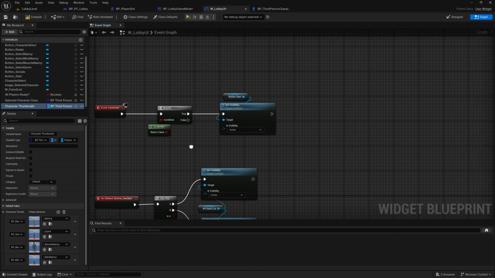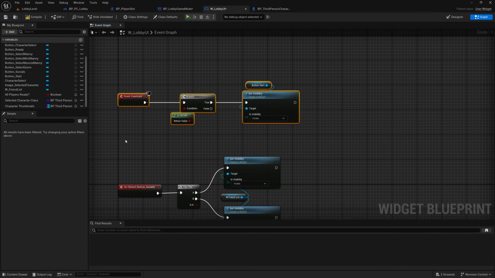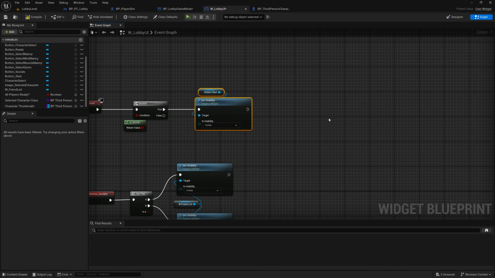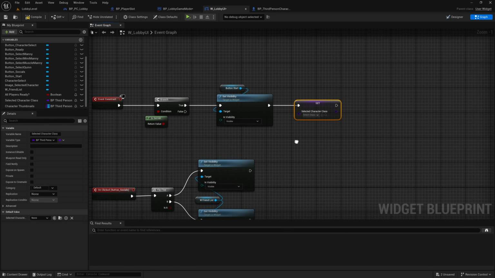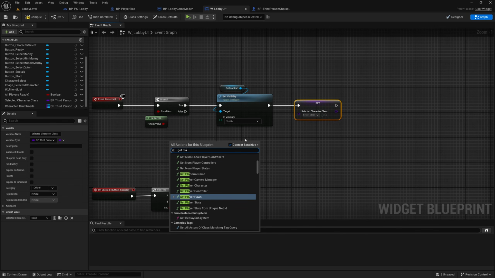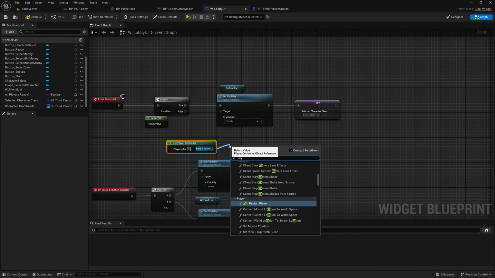I_mini. And what we'll do first here in the event graph is on event construct, after we set the visibility of our start button here. Let's set our selected character class variable as whatever we have selected in our player controller. So we can get player controller and do a cast to our PC.